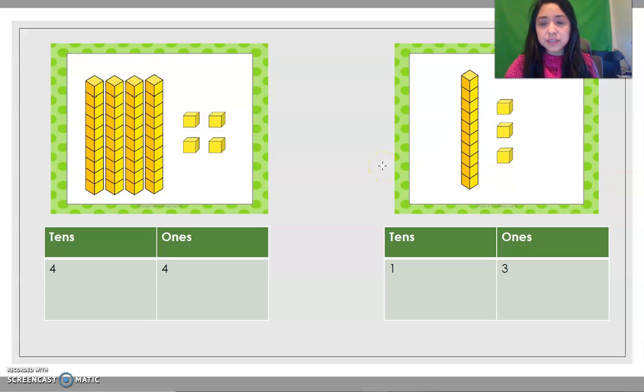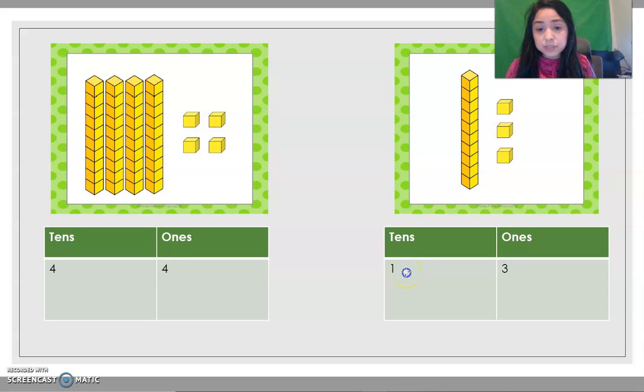So if I asked you guys, which number is bigger? Is 44 bigger, or is 13 bigger? Maybe you don't know this. So one way that we are going to check to always be sure is when we write them in the tens and ones, we are going to look at the ones columns first. We look right here at the ones. I see that this has 3, and I see that this has 4. So already I know from the beginning that this number is bigger. So we go on and we continue to look.